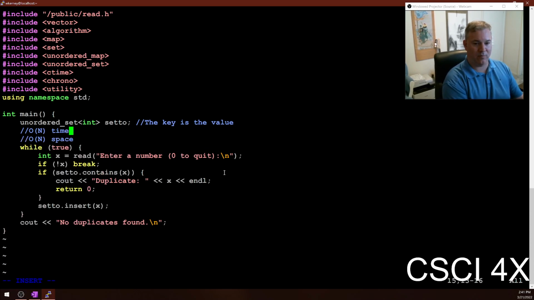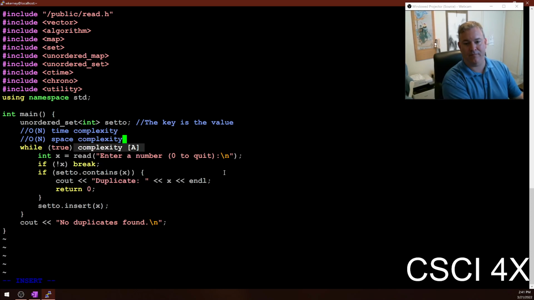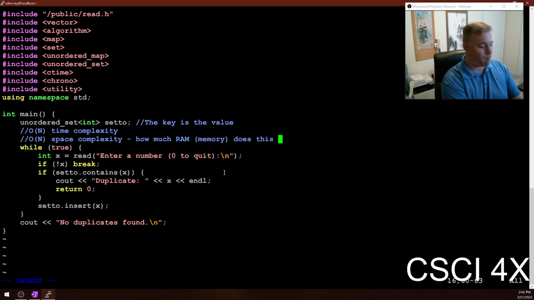And that's probably worth mentioning, is that usually when we talk about big O, we talk about time complexity. Which means how long does it take to run? Well, sometimes, though, we care about space complexity.